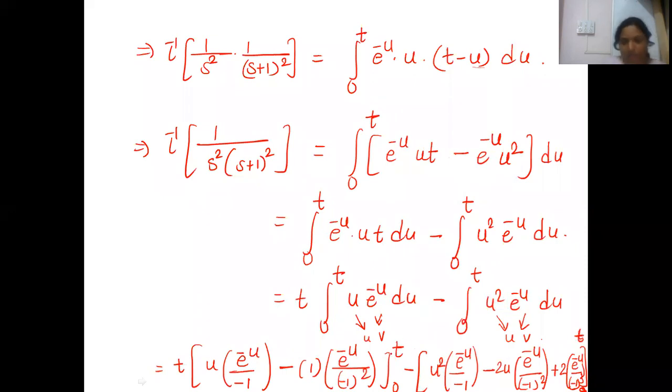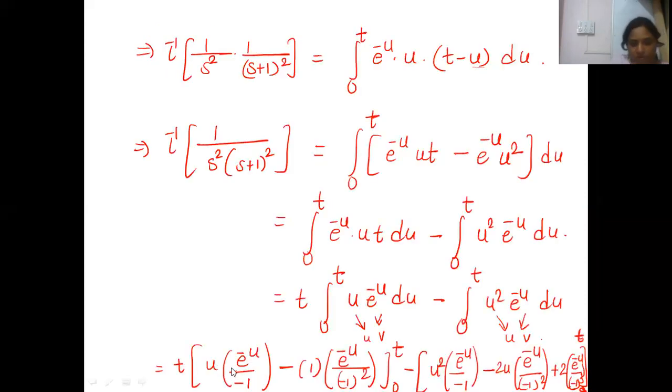If the upper limit is t, in place of what are you putting the upper limit? U. The integration is with u, so you are placing it on u. So first put t in place of u: t e raised to minus t upon minus 1, t is outside, upon minus 1, so the minus can go there, minus e raised to minus t upon minus 1 square is plus 1, so this minus as it is, minus e raised to minus t.